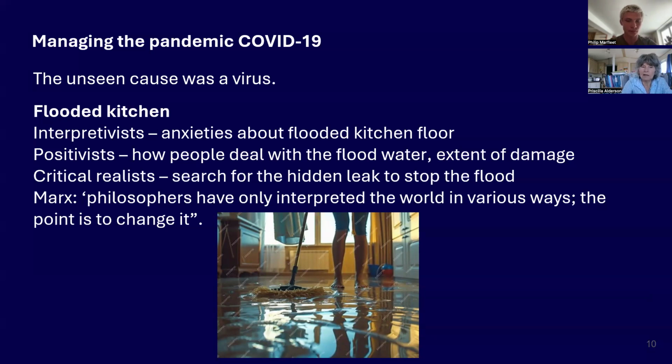As Marx said, philosophers have only interpreted the world in various ways. The point is to change it. But to change things, you need to know the original cause of what's going wrong. But since this is often unseen, positivists dismiss it because they can only measure what they observe.